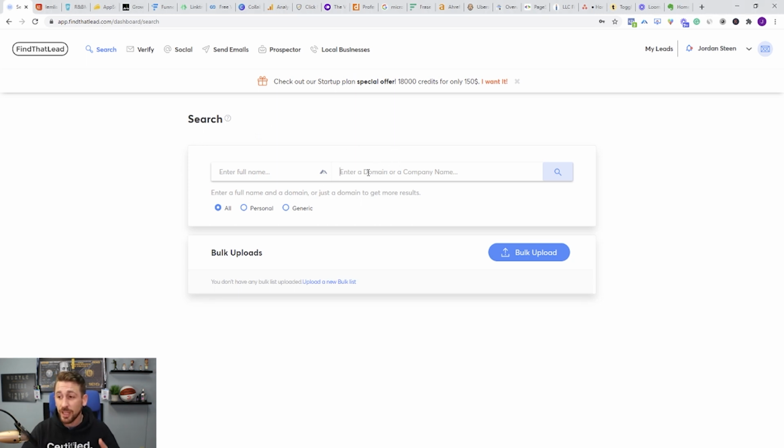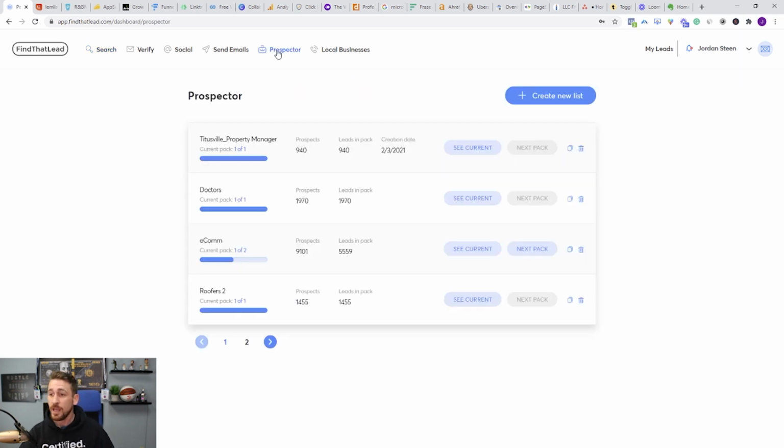You can actually just put in a domain. So say you have a website or a potential client you want to reach out to. Just put their domain in here into this little bar and click search, and it's actually going to show you all of the publicly listed email accounts that they have available. It's not always going to work. A lot of businesses do put their email to private so that way they can't be looked up on a platform like this, but there are also a ton of businesses that don't set their email to private. So you can put it in here really quick and find out those emails.